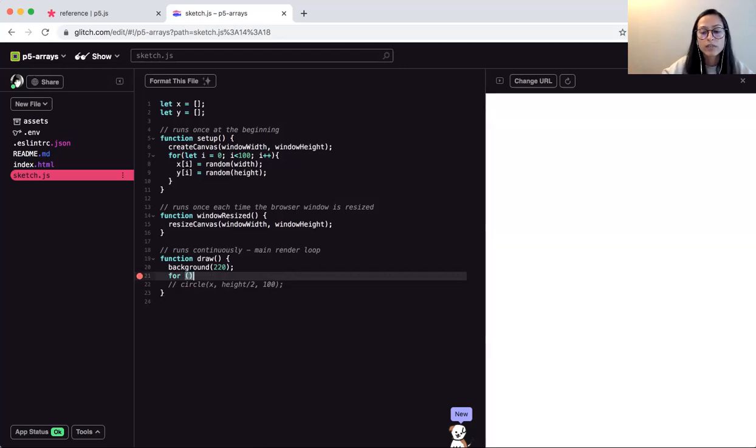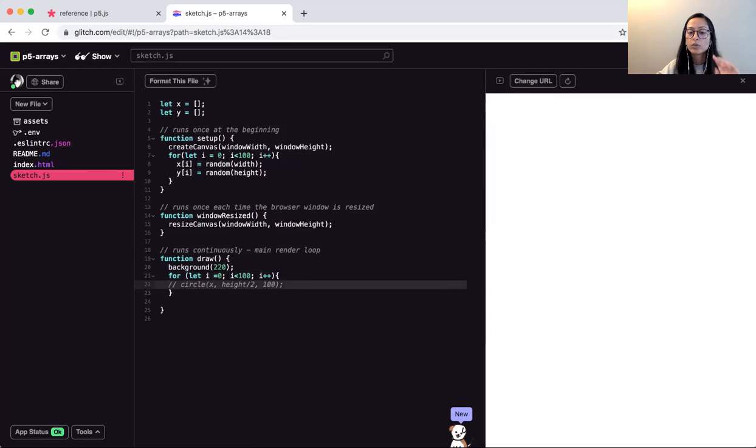So again, we have our for loop here, and we're going to put our circle thing inside. We know that much, and we're going to come back to it in a bit. So again, let I is 0, then I is less than 100 in this case, and then I plus plus. Okay, so in this for loop, and I'm going to comment this out, there is a little bit of syntax that we need to think of.